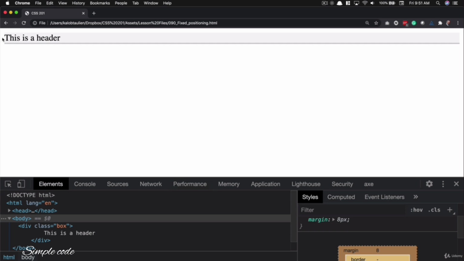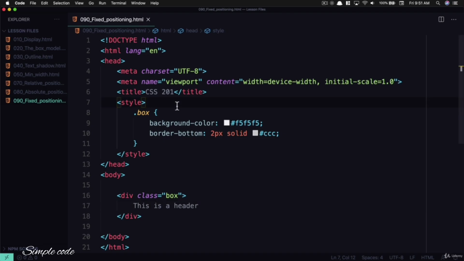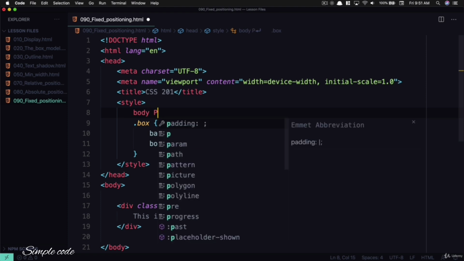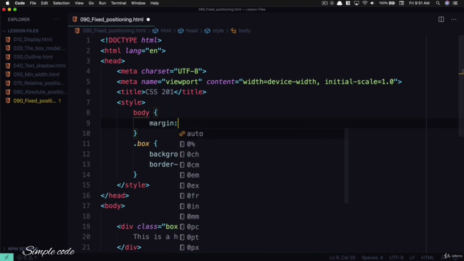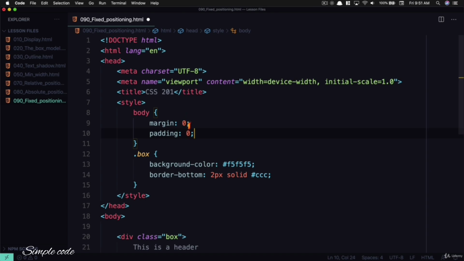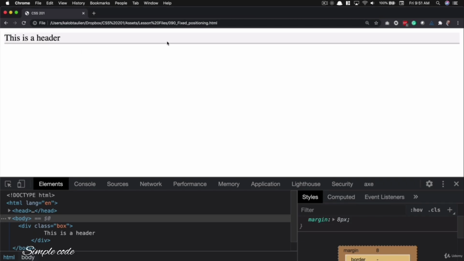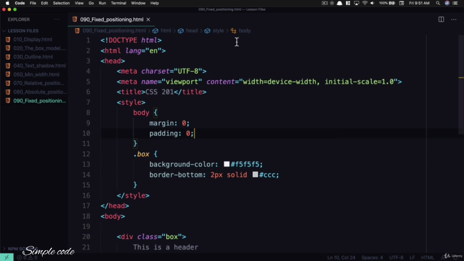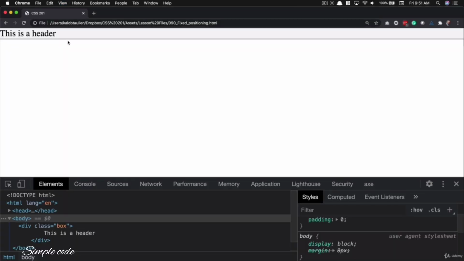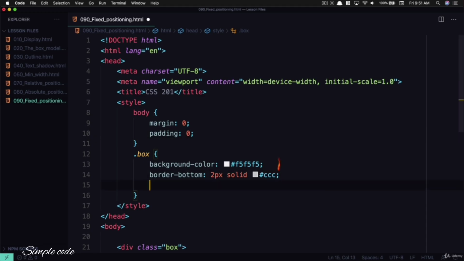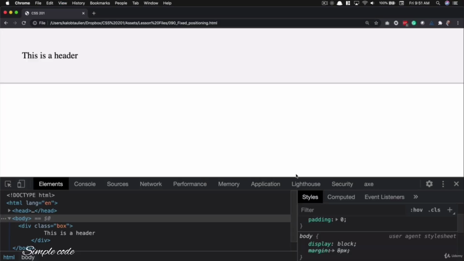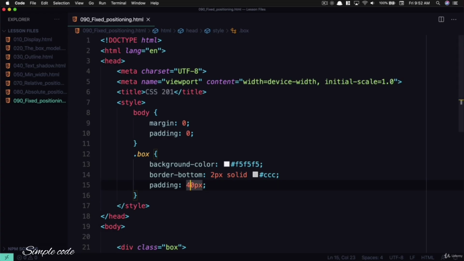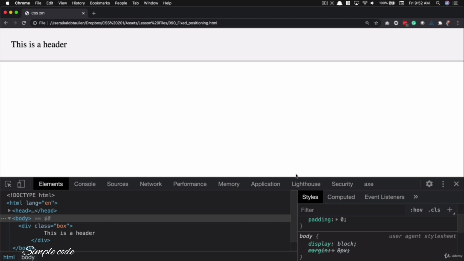Let's get rid of that body margin. Let's do this. Body. Or is it padding? I can't ever remember. But let's do margin 0. Let's just reset this and padding 0, so that the corners of this header actually touch the sides. Perfect. And in that header, let's go ahead and give this a padding of 40 pixels. Nope, that's far too obnoxious for this demonstration. Let's do 20 pixels. Okay, that's not looking too bad. We can live with that.